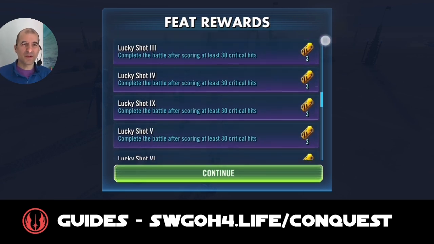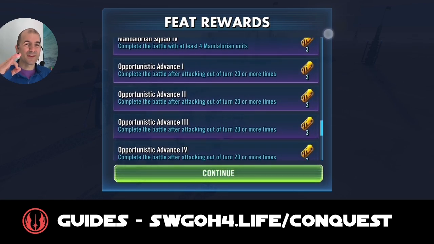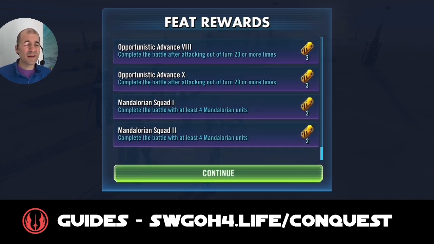Completed the squad, completed with at least 4 Mandalorian units, 30 critical hits, and attacking 20 times out of turn. Those attacks out of turn came from armorers, mass assist, as well as Mandalorian himself when we called Django to assist. We were able to complete all the feats and get max rewards in a single attempt with relatively low gear Mandalorians. Really only Django and Malak are carrying the battle for you, and then obviously applying some Beskar armor on your Django to make sure he survives.